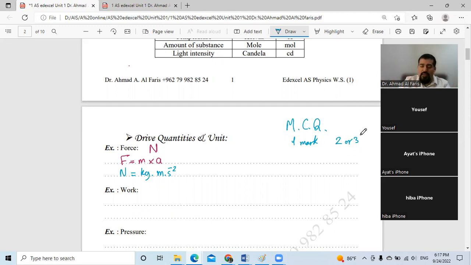Sometimes they give you a new example, a new phenomenon, a new situation, even a new equation, and they ask you to find the value of lambda, or to find the value of k, or to find the unit or the base unit of some constant like the Stefan-Boltzmann constant or the kinetic energy of gas molecules. We don't know these things. We are not going to study them in unit 1 AS physics. Maybe you don't even hear about them in university. They give you the equation and ask you to derive the unit of it, and that's what we are going to study during this course, inshallah, in the future.